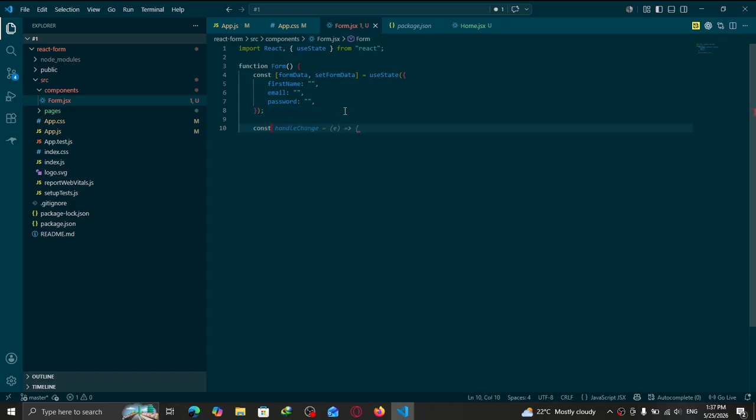So I will use const, and here I will write the square brackets. Here I will write message, then comma, setMessage, and then equal to useState. And inside, empty, because empty means that when we use the DOM, meaning creating HTML elements using JavaScript, we will use JavaScript to fill this empty area.